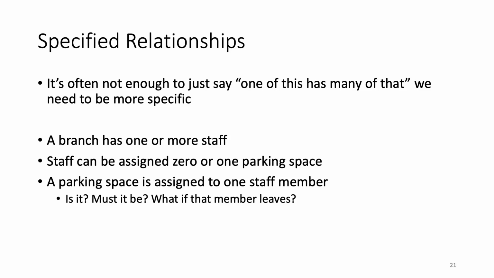And when we are doing this entity relationship diagramming and we're planning out how we're going to represent the data model, the challenge is to ask ourselves constantly, is that right? Is it true? Does a parking space definitely only belong to 1 member of staff? What happens on a Tuesday when that member of staff is off? What happens if that member of staff leaves? Are there some common spaces? And decisions we make now in correctly mapping the entities and correctly looking at the relationships will serve us well later on.